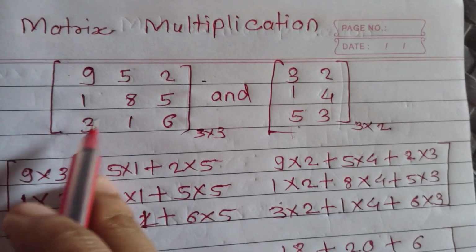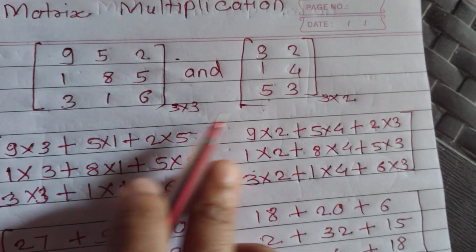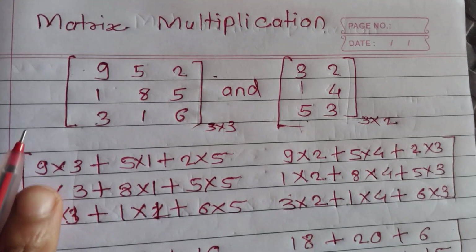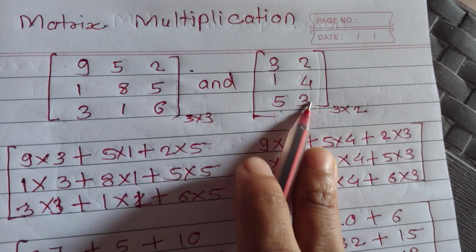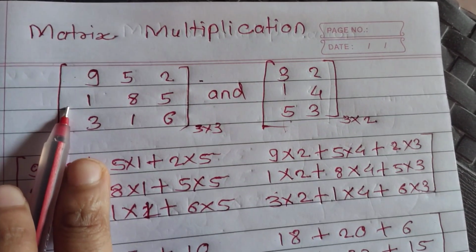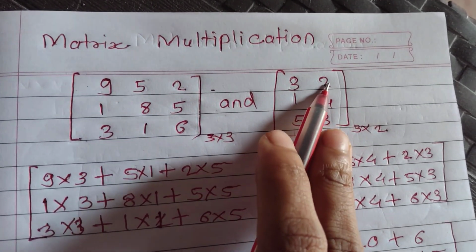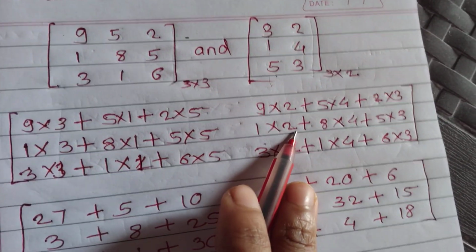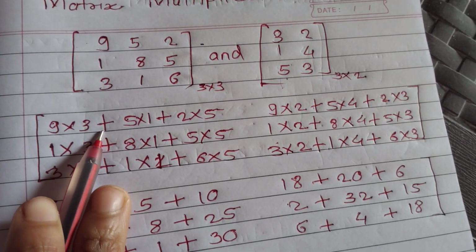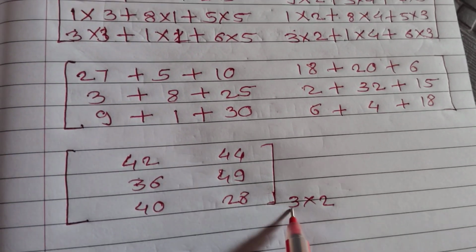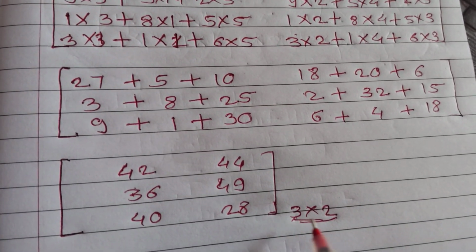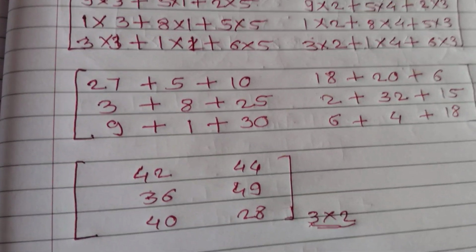So here you can see these are the two matrices, 3 into 3 and 3 into 2, and the first row is first multiplied by the first column, then the second column of the second matrix, and each row is multiplied by the first column, then the second column. This is how we get the multiplication. This multiplication we have to add, and the addition is our last output. So lastly we get a 3 into 2 matrix as the result of the addition.